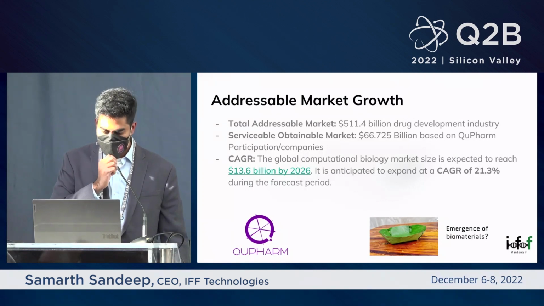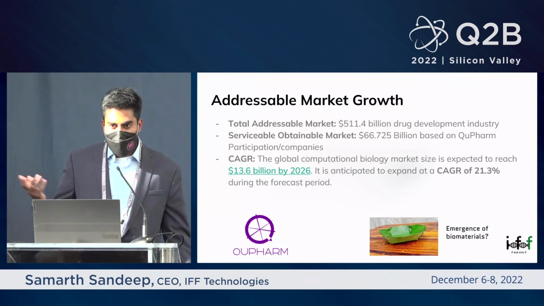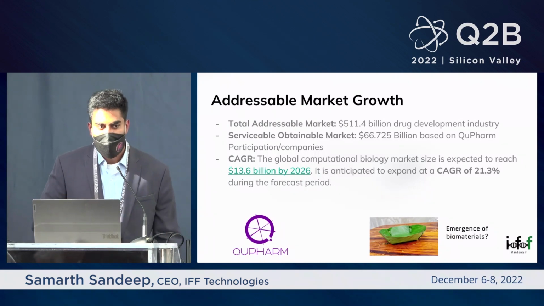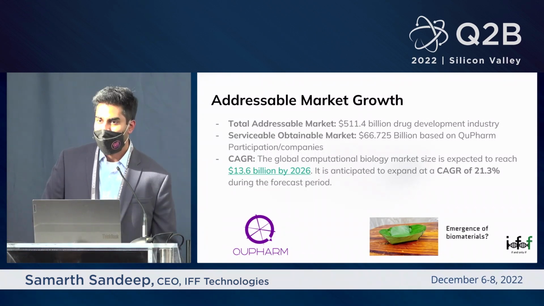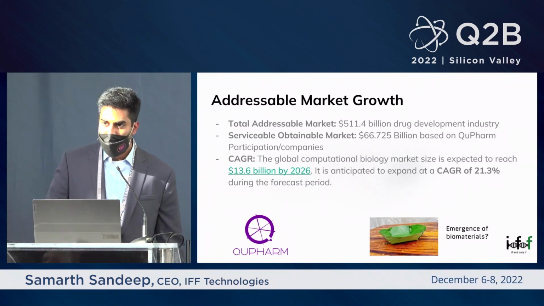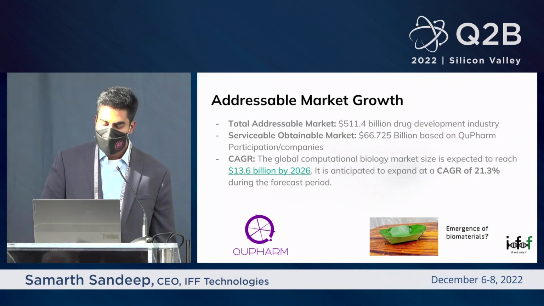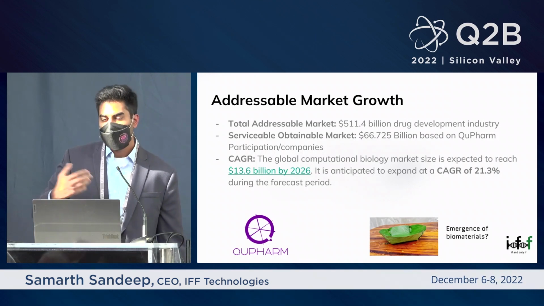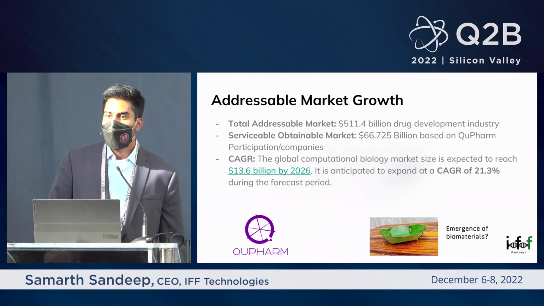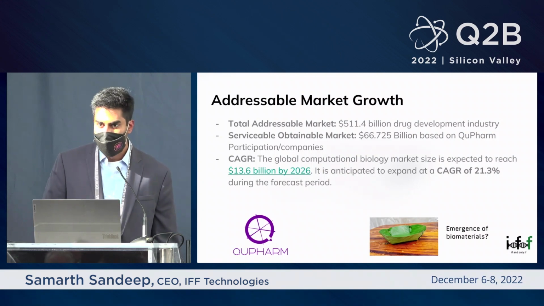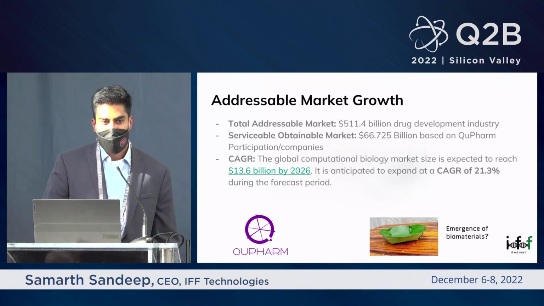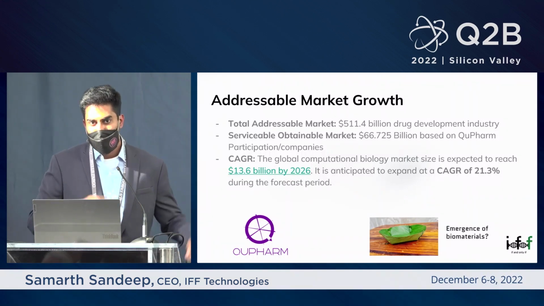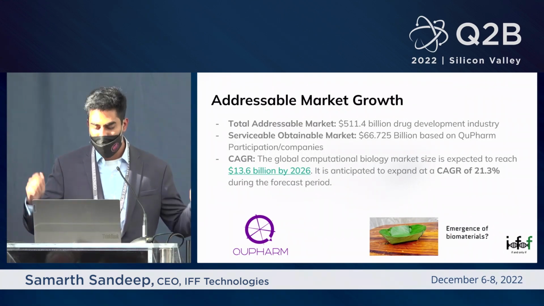In terms of where we see this market growing, it is a very big market, pharmaceuticals, but more importantly, I want to stress that biosimilars as a market specifically is growing. It's the fastest growing sector in the pharmaceutical industry, valued at $452 billion just this year by the Journal of American Medical Association. So it's definitely going to be even more of a market in the future, considering that mRNA vaccines and genetic-based drug development is taking off. So having methods that can de-risk these new drugs that's not just based on protein and small molecule interaction, but protein-protein interactions at scale is very, very important.